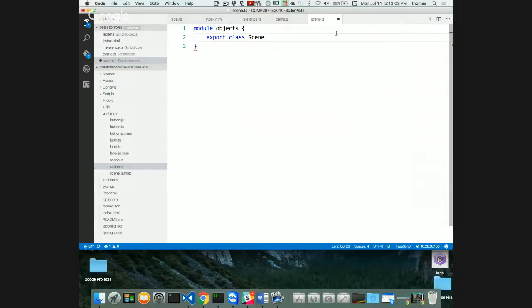Remember that I'm going to use the export keyword to create a class called Scene with a capital S, right? That's our convention, which is going to extend a new object we haven't seen before so far, called createjs.Container, a container class. So interestingly enough, a container in createjs is just that, right? Actually, that's a great fix for your slot machines. Let me explain that for a second.